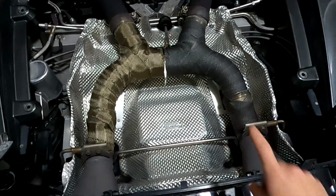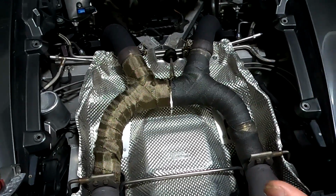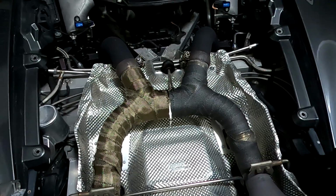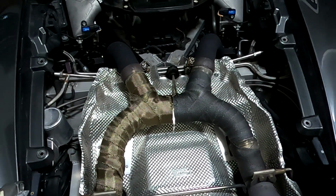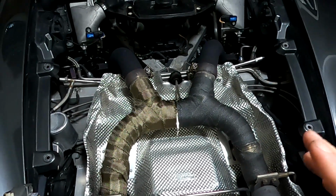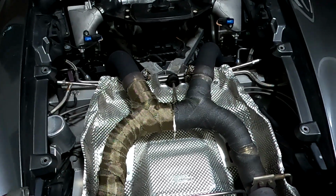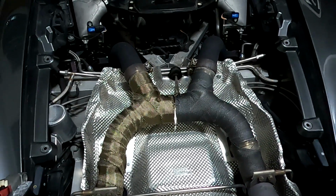The reason I did that is with the catless downpipes, this is very loud. And not just, hey, it's exhaust loud. I mean, there's a very bad rasp that happens that is so loud, it's embarrassing, but it also makes the gas pedal vibrate. It's a very annoying sound, and it happens to be 264 hertz.